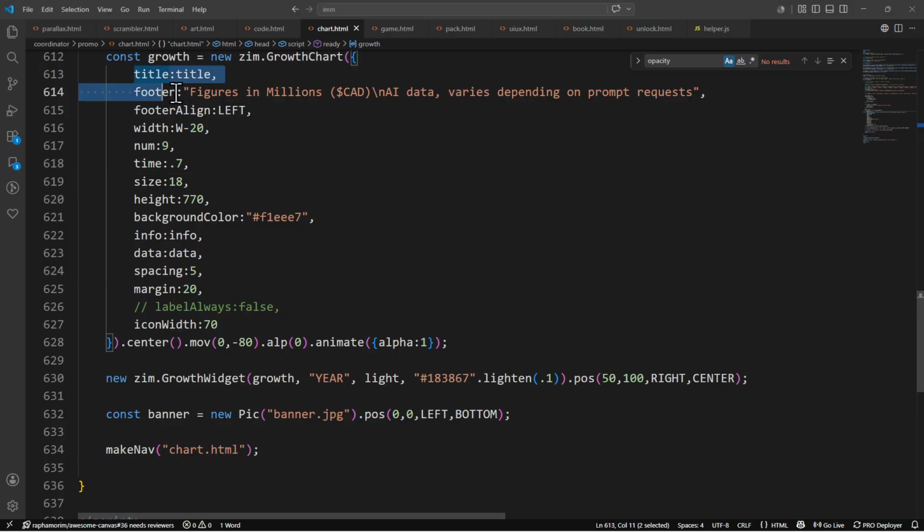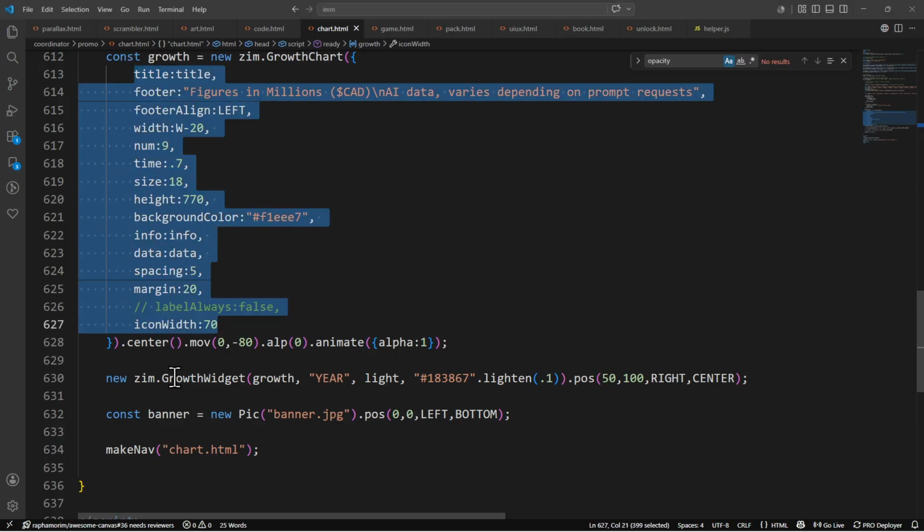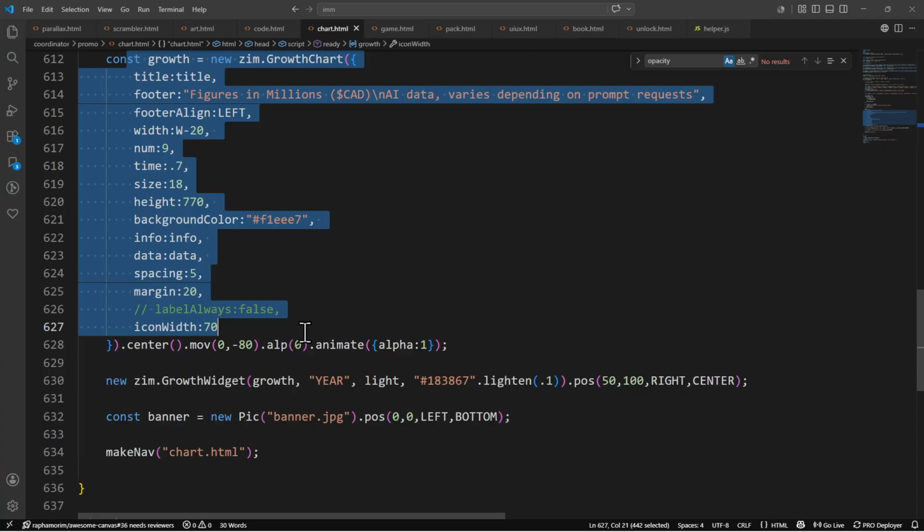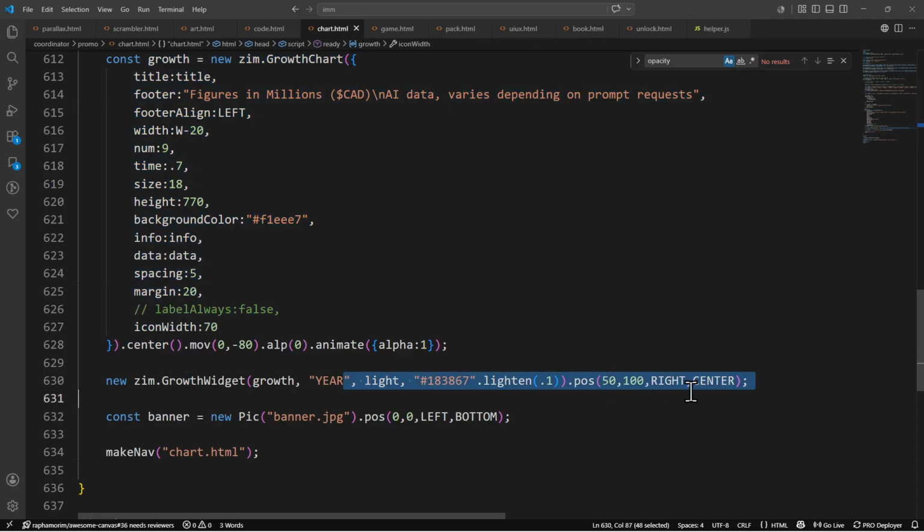And here was us making a growth chart. We also have a widget that is there. The widget shows the year, and all you have to do is pass it the widget. This is again that DX. Initially we had an event, so anytime it changes, we'd have to change the number here. And then we said, okay, why don't we make that happen automatically?